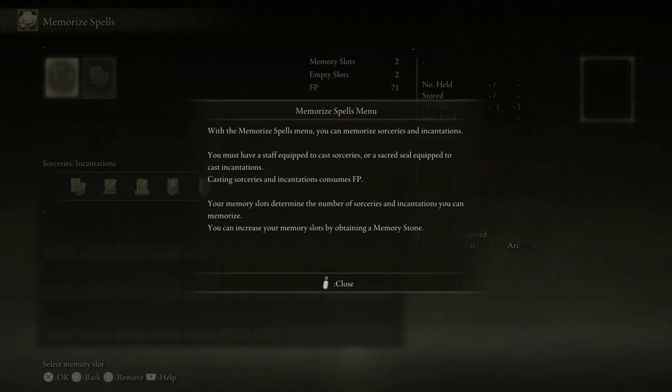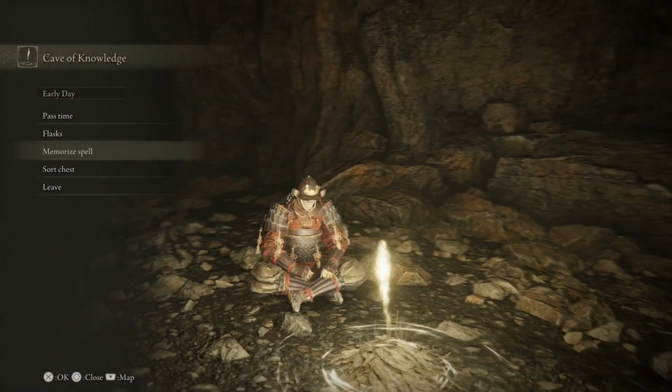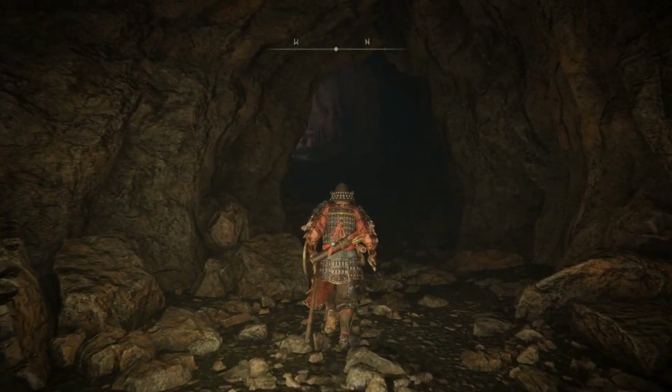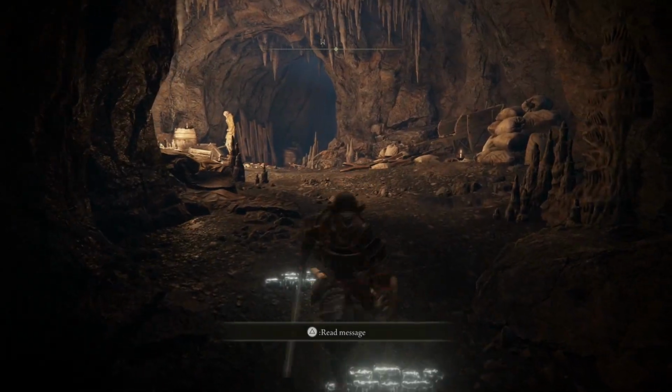Your memory slots determine the number of sorceries and incantations you can memorize. You can increase your memory slots by obtaining a memory stone. See? You wouldn't learn any of that. So now we have to look for those things. For the boring, what's that called? Exposition? You mean boring exposition? Now you learn things.